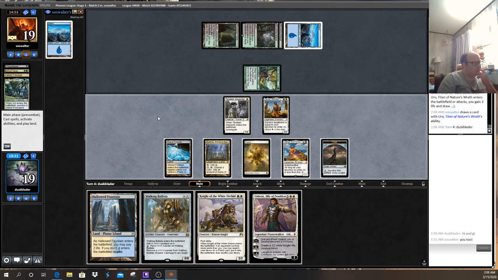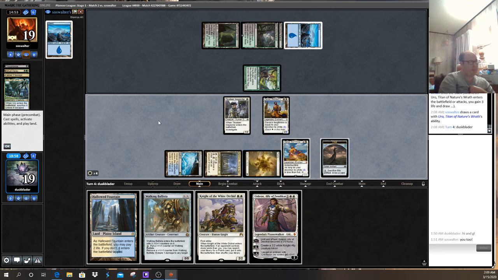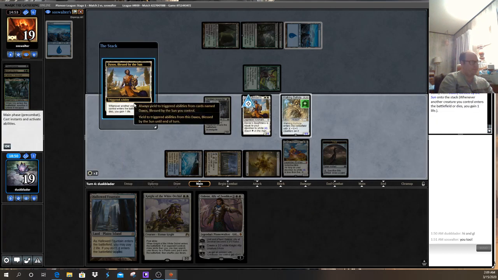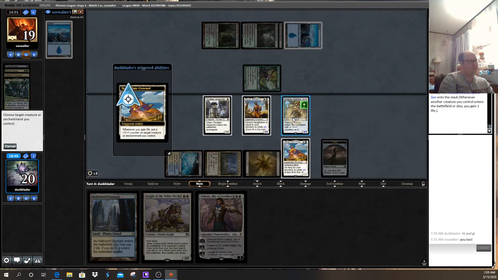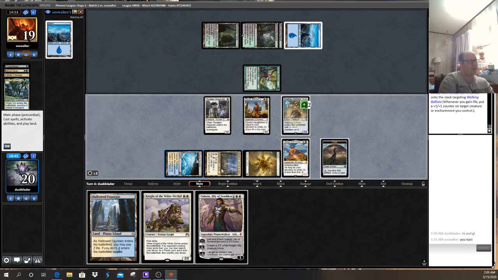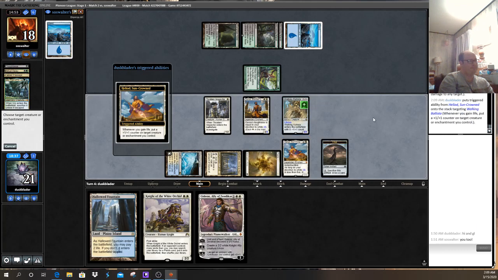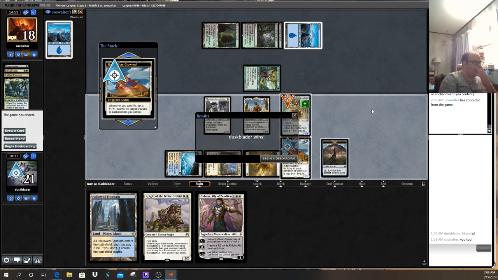So, if I understand this correctly, they are dead, correct? So 1, 2, 3, 4. Tap for 4 mana. This comes down, and die to the combo.